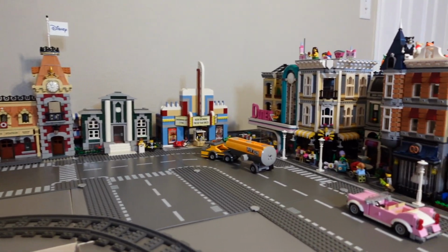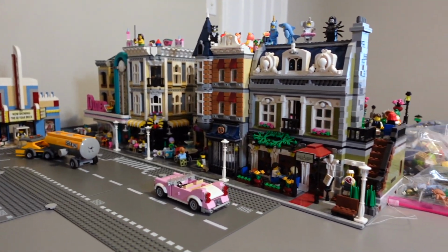Then of course there is the corner garage, and you know, it's not one of my favorite sets. There's so many beautiful modular sets and the corner garage just isn't really one of them in my opinion. But of course I want to buy it because it's a corner piece, corner garage, duh. But that's actually really important when it comes to planning the city. It'll just make it look so much better there to have that corner piece, because right now it's just a straight road in my city, and I mean, that's just not realistic. So yeah, corner garage definitely.